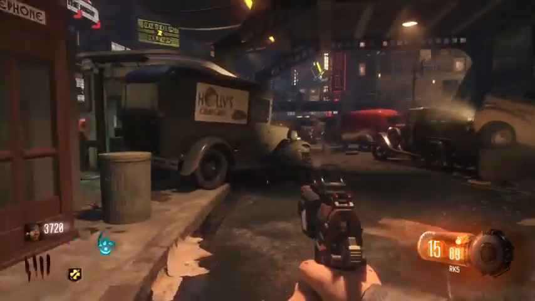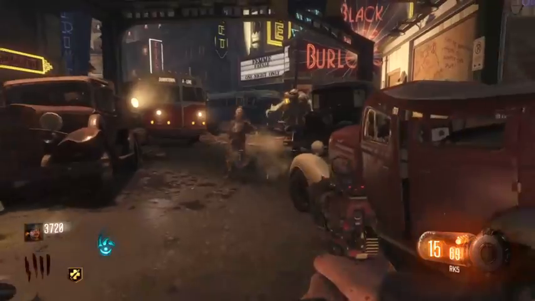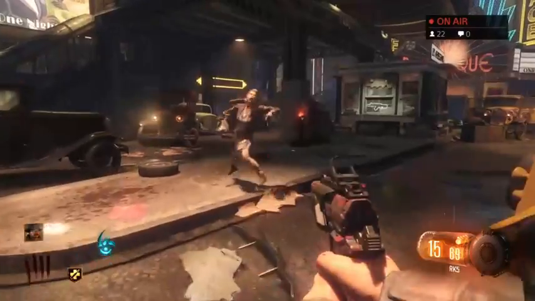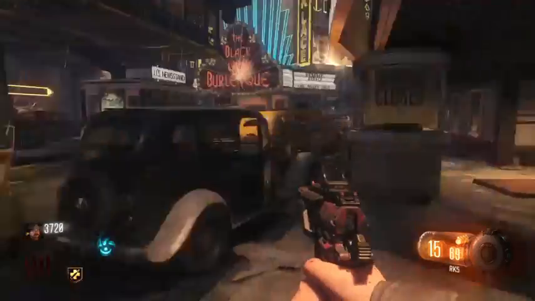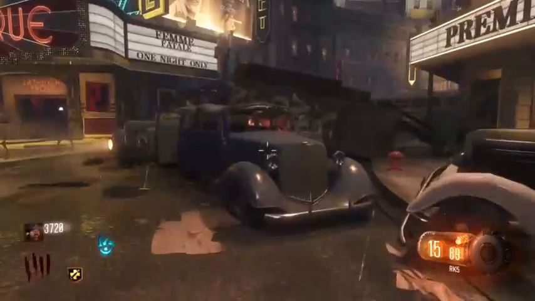So we'll just... I don't really want to fight him right now because I might kill this zombie in the process. So I'm going to try to make him a crawler before I actually deal with him, because I don't want to be fighting this monster and the round change at the same time.